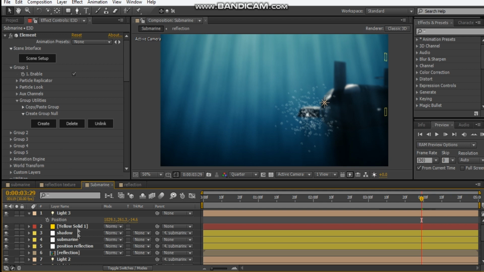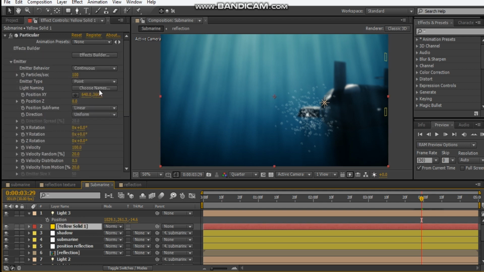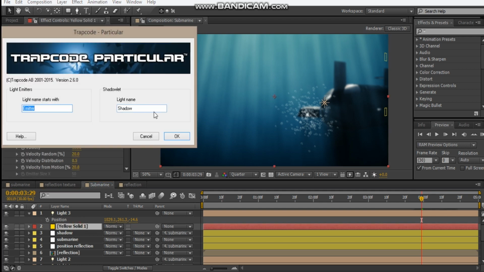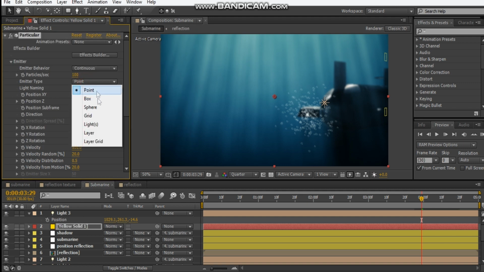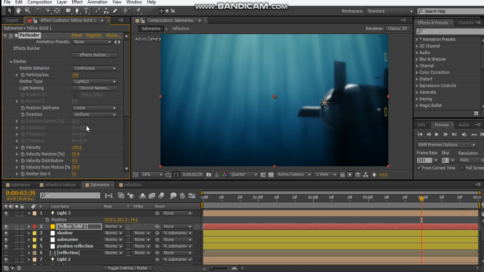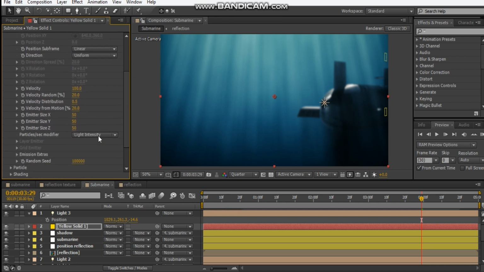So we go into the particle settings. We can choose name, and we'll call this light 3 because that's what our named light is. And we're going to choose a light. So now our bubbles are emitting from that position, and we'll set the particles intensity to none.